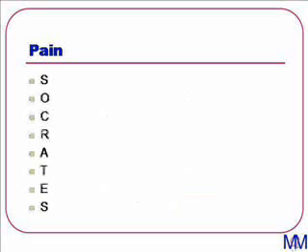So, when eliciting a pain history, I find the mnemonic SOCRATES very helpful. The first S is for site. Where exactly is the pain? If the pain is abdominal, then we want to know if the pain is around the umbilicus, or is it above it or below it. This gives us an idea of whether the pain is foregut, midgut or hindgut in origin. If the pain is also off to one side, this may give us more of a clue, such as the right upper quadrant pain in cholecystitis or the left iliac fossa pain of diverticulitis.